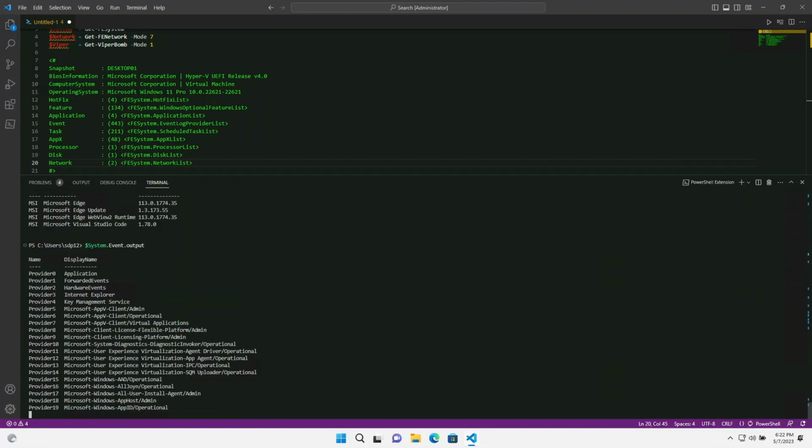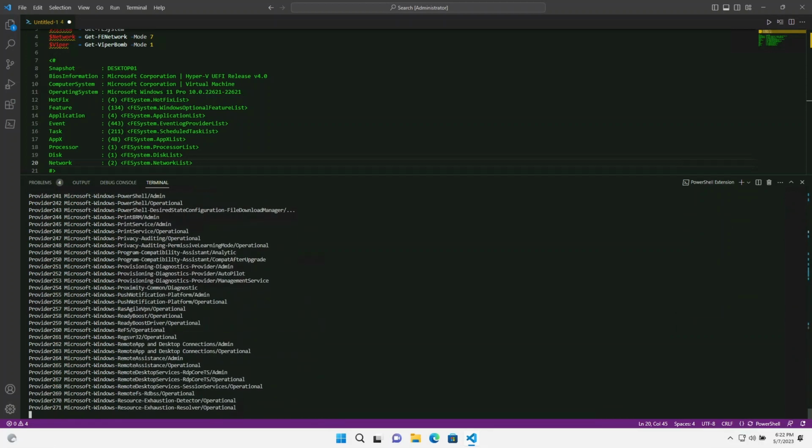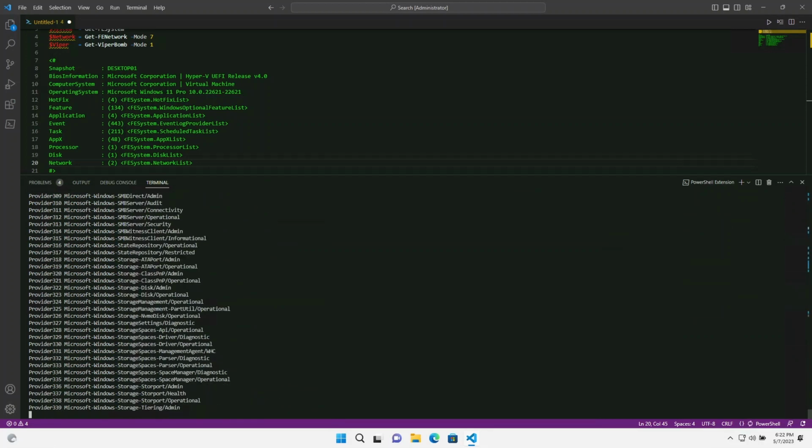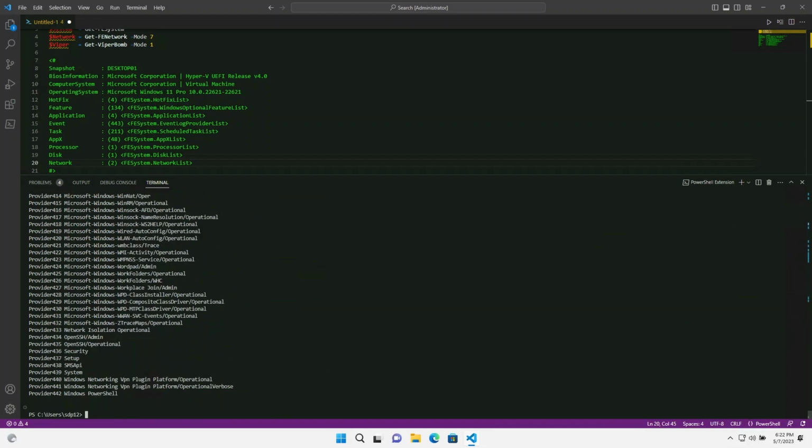It's going to show all the log names, which is going to be expanded upon with another function. I put a hold on developing that for a while because the event log is pretty meticulous and it's got a lot of information in it, even for a brand new system.